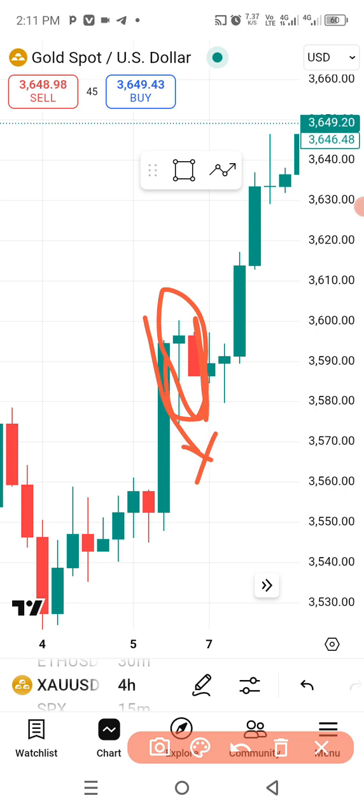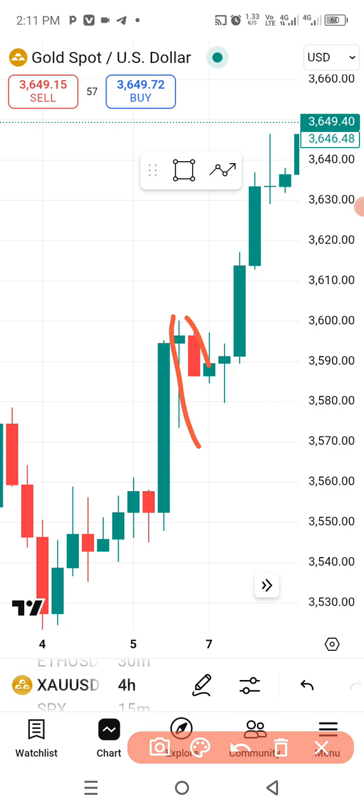But then all of a sudden, the buyers take over again. Then you see that the price still pushes up. They push the price up to the upside again. That is why you see it with a long tail and a short body. This kind of candlestick, some people call it a pin bar, some call it a hammer. That is the name. There's a lot we have to learn from this particular candlestick, but as time goes on, I'll teach you those meanings. This is for now.